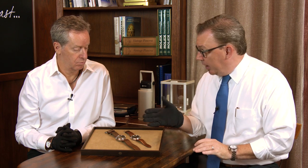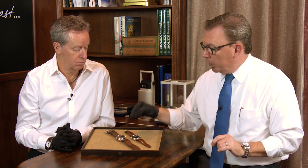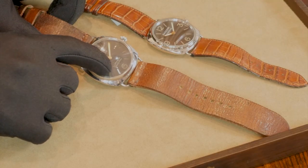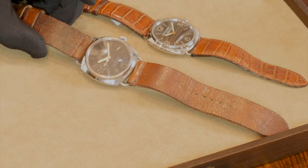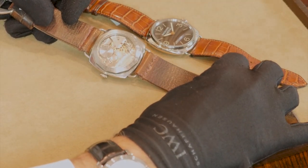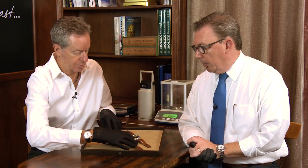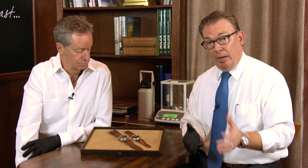When fully wound, this watch has eight days of power reserve. What's fascinating is that out of the six watches modified, this is the only one to have what we call a four-line dial — four lines of text on the dial — the Marina Militaire, and an exhibition case back. So it's literally a one-of-one watch. When these watches come to light, there's often controversy, and a number of people who follow this market closely reached out to us.